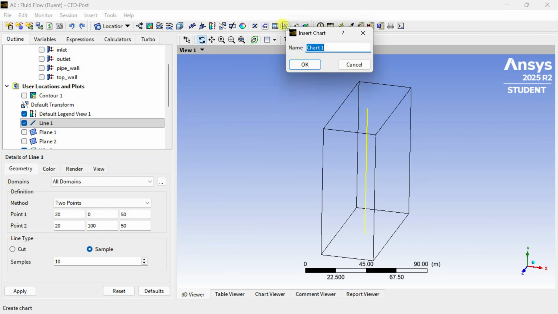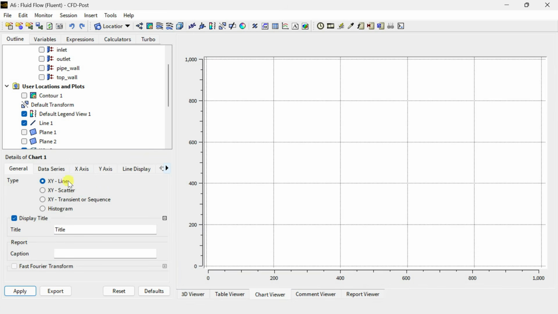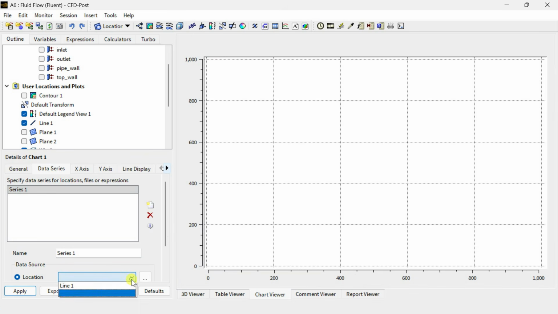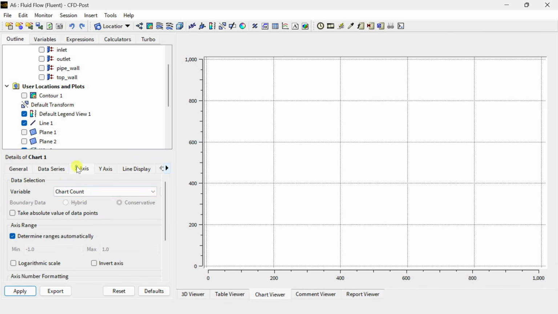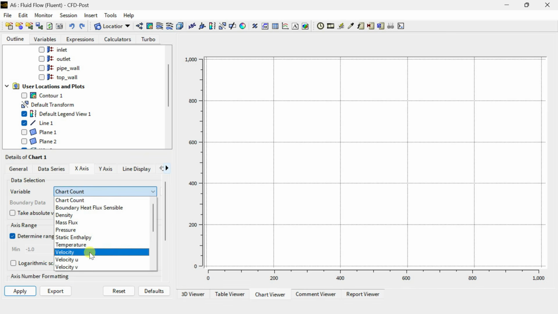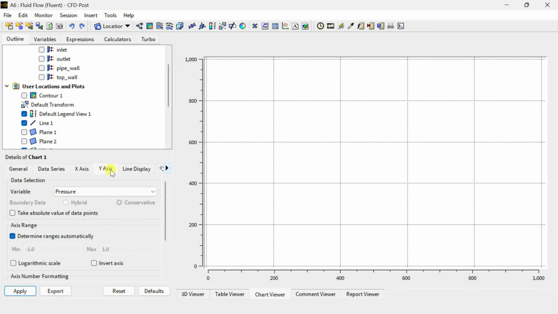Now we are going to insert a chart to see the temperature variation. In the data series, select the location as line 1, and in the x axis we are going to select y, and in the y axis we are going to select the temperature, then click on apply.